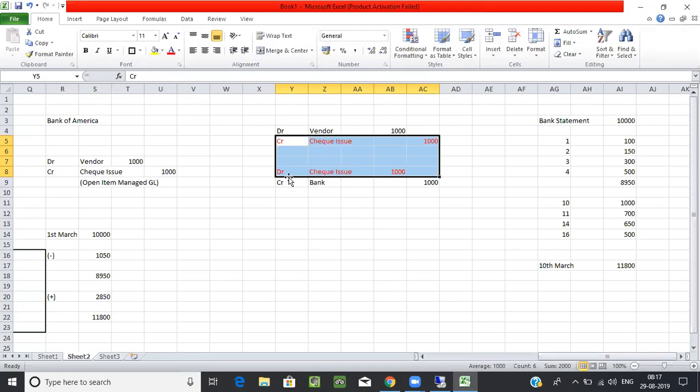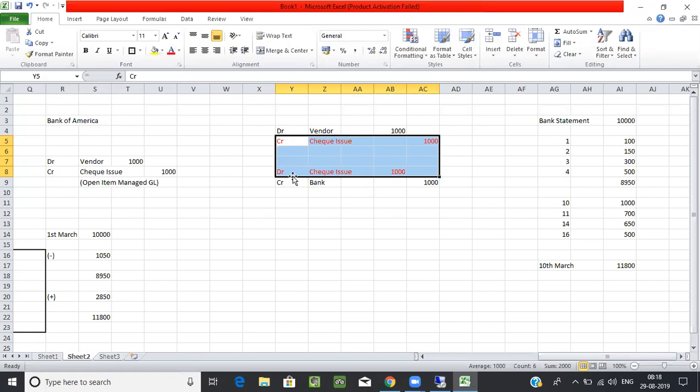The same will be debited here. Ultimately, credit here, debit here with the same amounts will be nullified. There is no impact in fact. So we were posting this transaction, debit vendor and credit bank, all these days. Typically, this is not the right approach, to consider the main account directly. So we will have to use check issue, check deposit, and check receipt accounts.